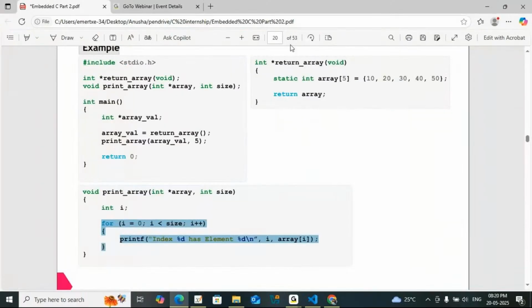Static is a keyword which helps you access the memory until the program gets terminated. As long as you are a part of that specific program, you will be allowed to access it. Without the static keyword, you get a segmentation fault. With the static keyword, you will get the proper result.